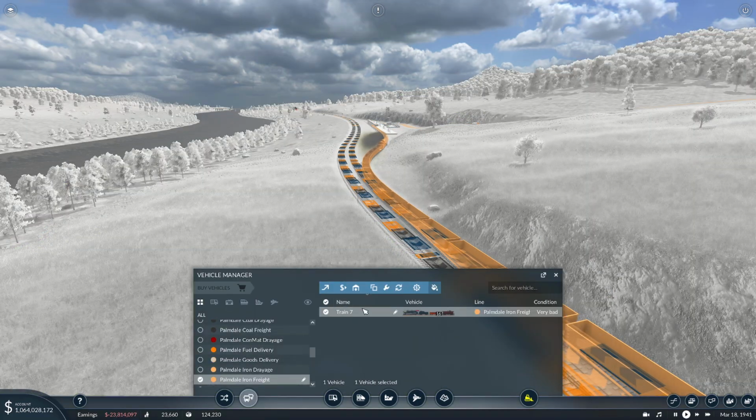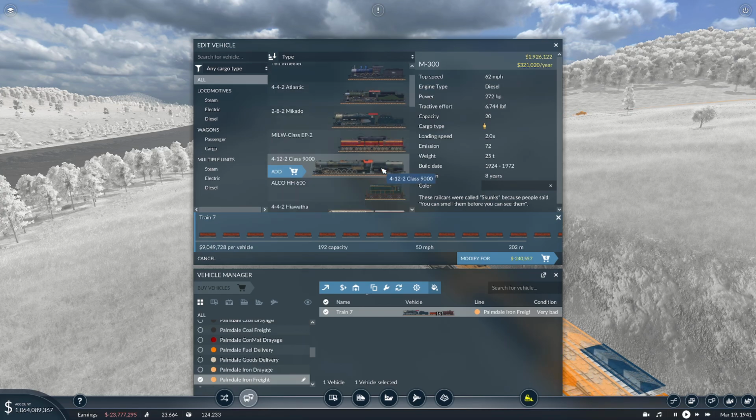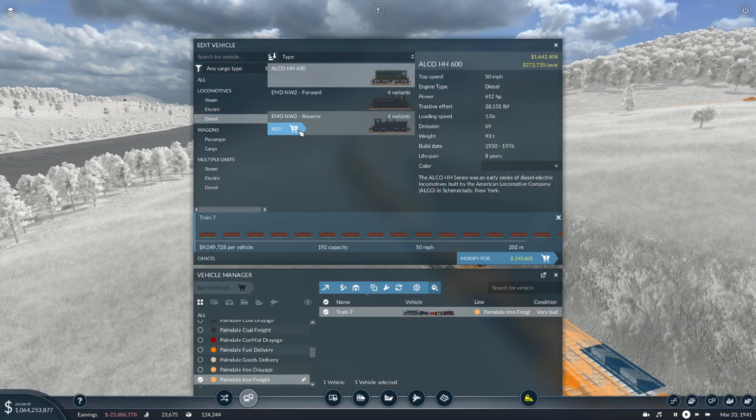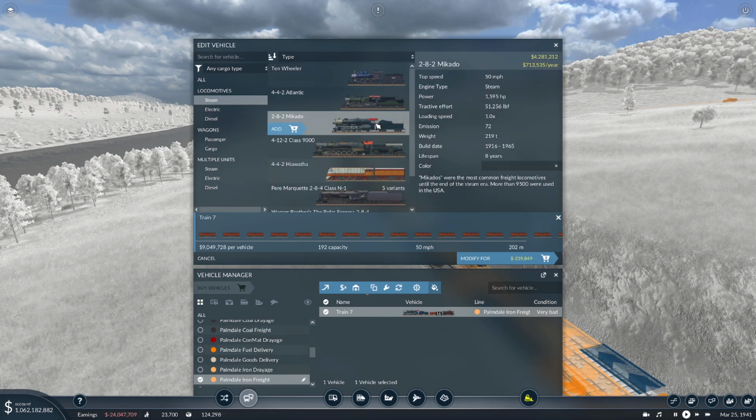So we're going to manage vehicle. Go to the edit vehicle. Remove our Mercado, and put on diesels. There we go. We've got these EMD NW2. I guess back to back will be fine. Our Mercado's 1.6k. So we'll gain 400 brake horsepower on that, which would be nice. It might squeeze a little bit out on our line rate. Not much, but a little. I guess we could see.